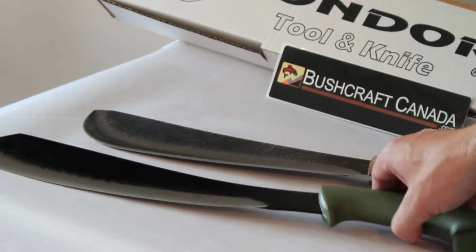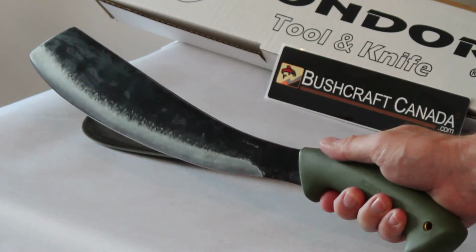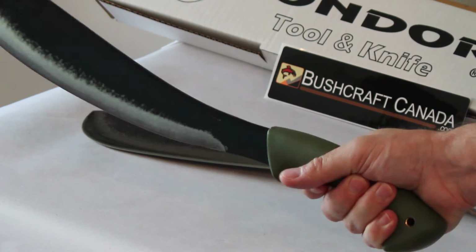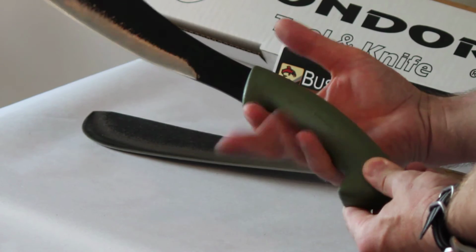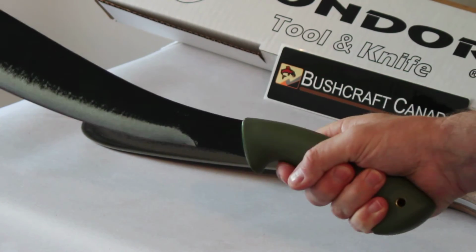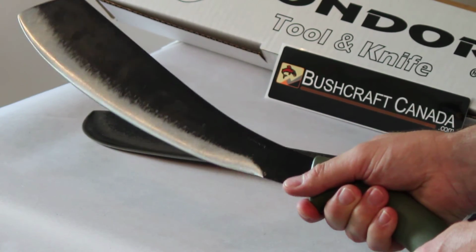So overall, I think it's going to be a good product. I don't know if they're going to do a hardwood version on this. I haven't heard, but if I do, I'll let you know. But certainly in terms of practicality, it's a very good handle. It's a good size of handle for different grips. I've got average size hands, so you can see there's plenty of movement there for those various different grips, which you tend to need on a larger blade like this.